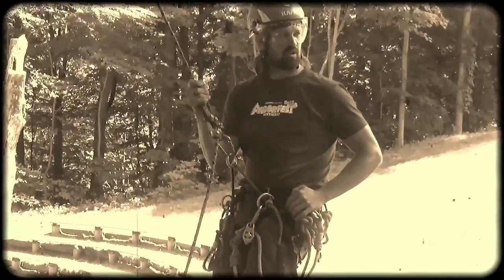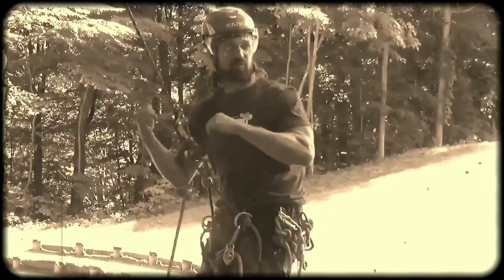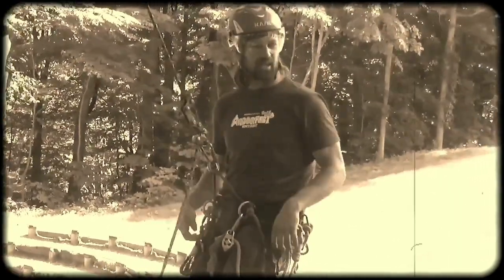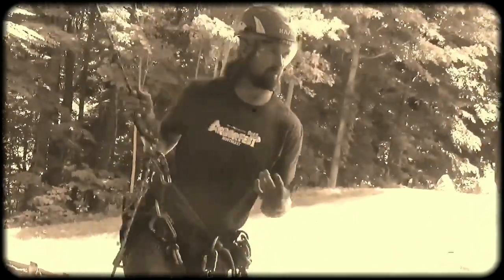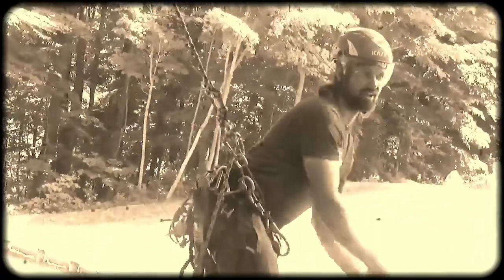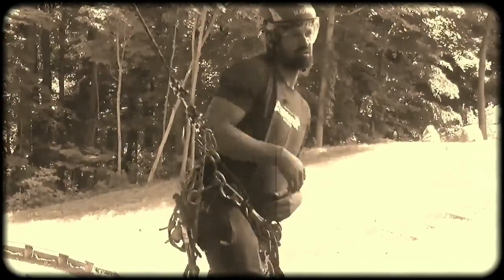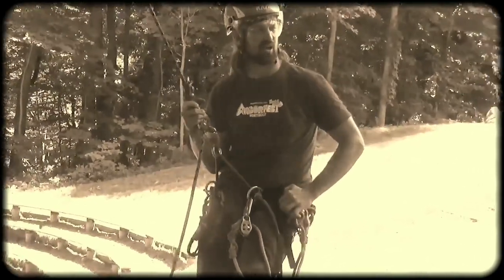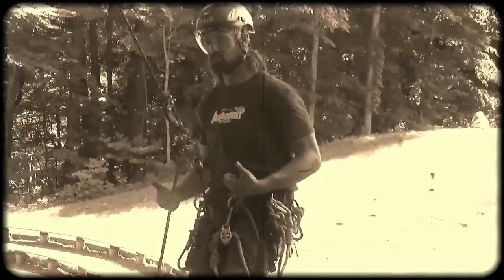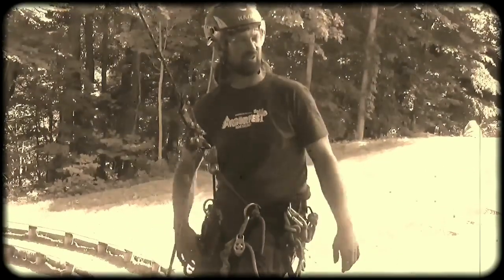The great thing about this is that it's such an adjustable harness for each individual. When I set up my saddle, I'm set up away from the tree at an angle where everything's feeling like it's loading properly — that's what I look for. It just takes some time to play with it. I'll set a rope up and play with it for a good hour, move around in the tree or on the ground a little bit, come back and sit — how did it feel? Anytime I put on a harness, I'm going to do twists like this, see how it's pinching me, see what it's doing to my body — because this is not an uncommon work position for me, so I want to make sure this is a comfortable position as well.